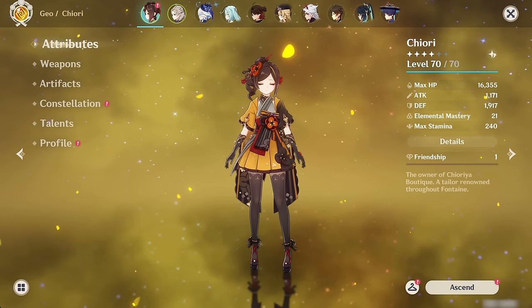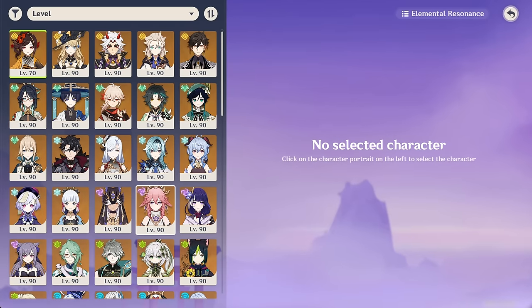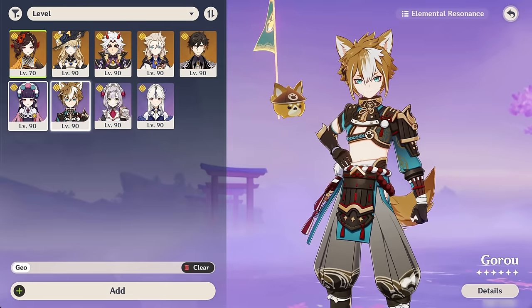But yeah, I'd say she's pretty much good to go, as good as I can make her anyway. Talking about team, since we are playing with her at C0, some sort of Geo construct would be good. I really like my Zhongli because you can also provide res decrease. Albedo would be another option. There might be a few others.